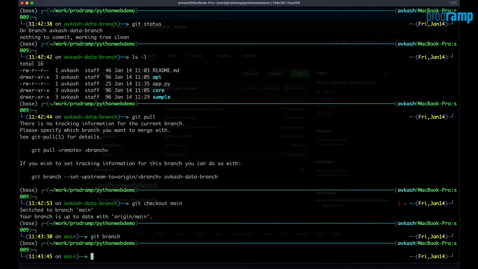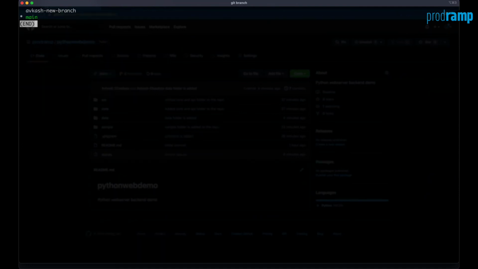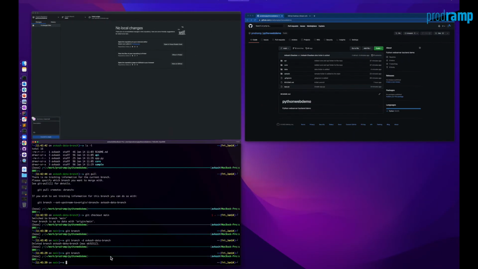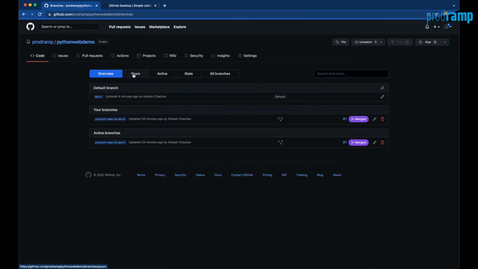To delete the branch, we will use git branch with the delete option and the branch name. So here you could say Avkash data, and this is the way this branch will be deleted if it has been pushed from local to the server. With git branch delete, you could see that we have deleted this branch. And if we look into git branch, you will see that the Avkash data branch no longer exists here. At this point, we can also look at the server and check how many branches we have for this repo. We have only these 2 branches. So that's how you could delete a branch.